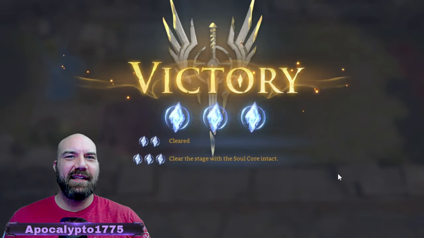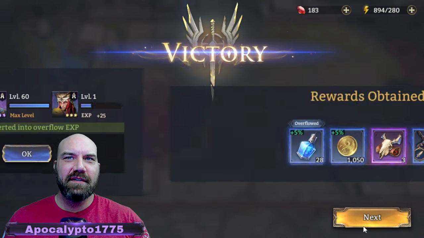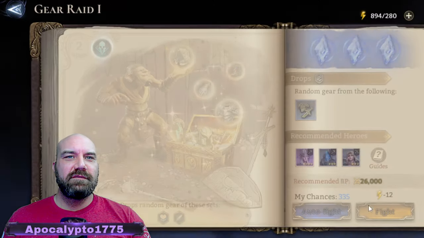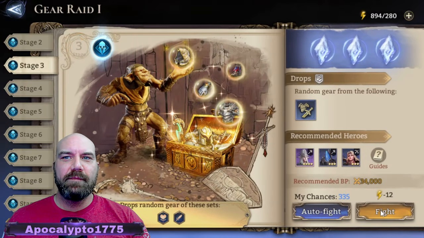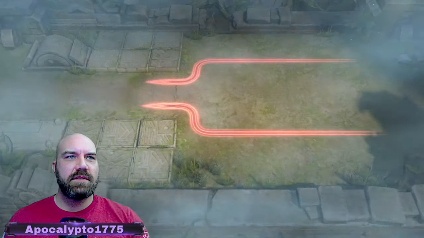Good deal. I like that. It's still powerful. Hey, we're even getting some levels over here. Stage three. Keep it simple, guys. Keep it simple.